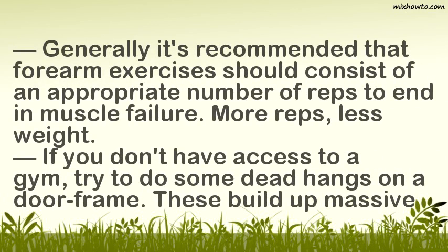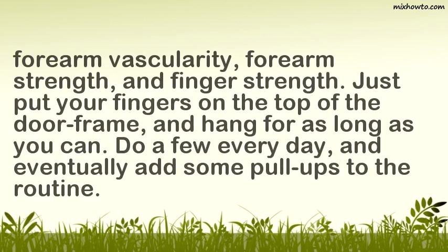Generally, it's recommended that forearm exercises should consist of an appropriate number of reps to end in muscle failure. More reps, less weight. If you don't have access to a gym, try to do some dead hangs on a door frame. These build up massive forearm vascularity, forearm strength, and finger strength. Just put your fingers on the top of the door frame and hang for as long as you can. Do a few every day, and eventually add some pull-ups to the routine.